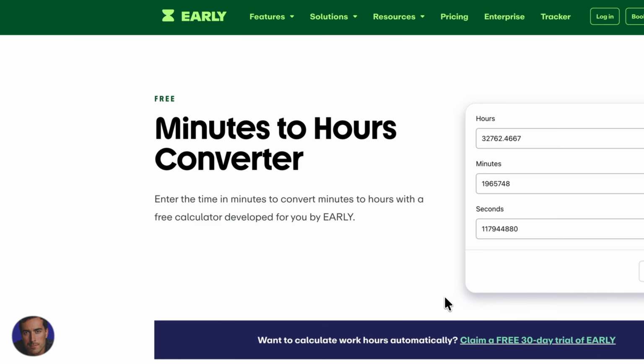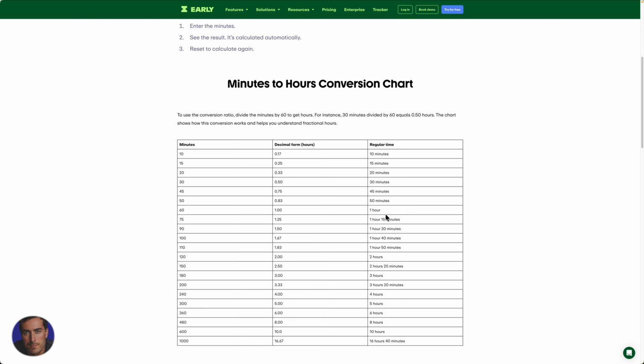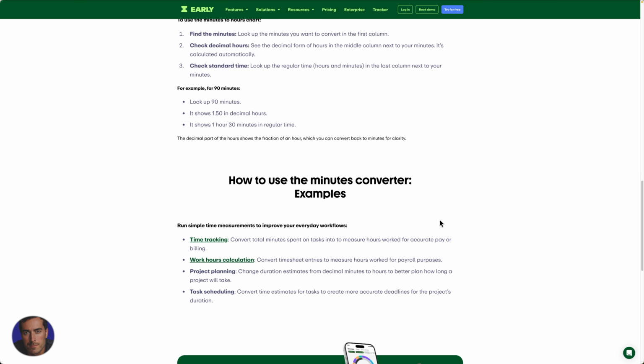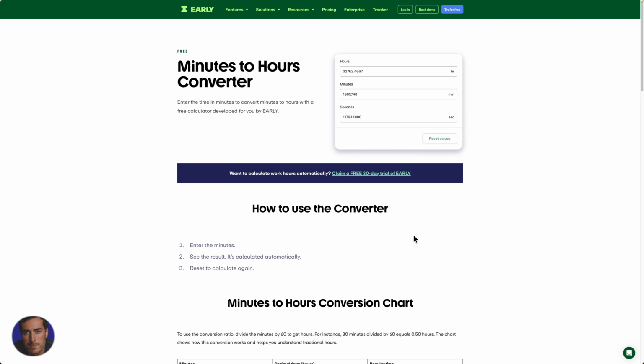It's not my site, but I like it because it's not littered with ads and stuff. You can see it's a nice clean page. A lot of these converters, they tend to be kind of littered with ads, confusing all the content. You can't really see what's going on, but this one's nice and clean, which is what we like.